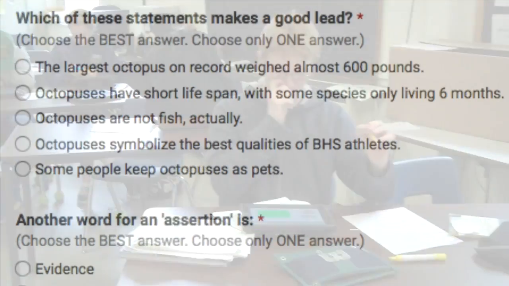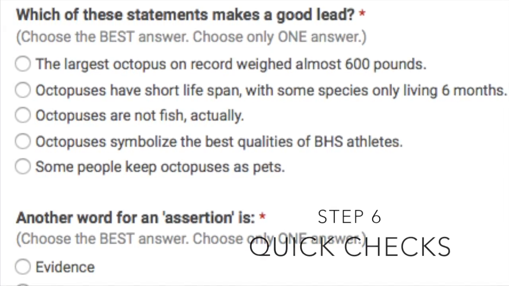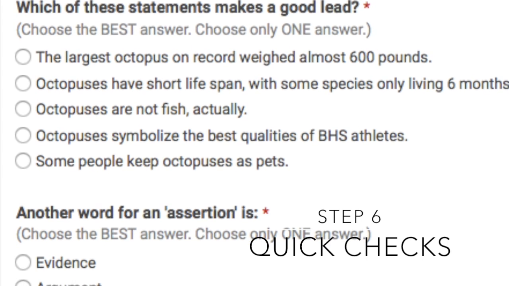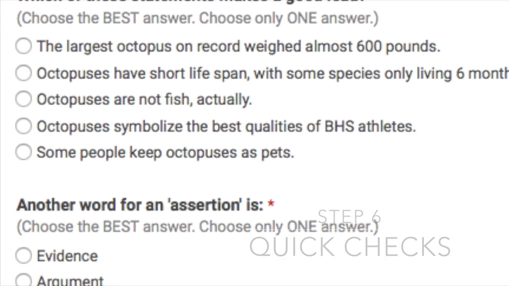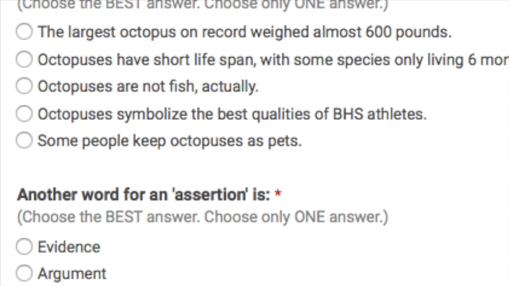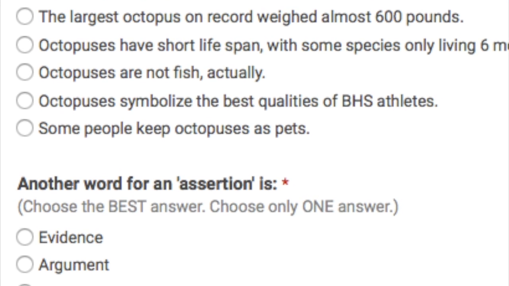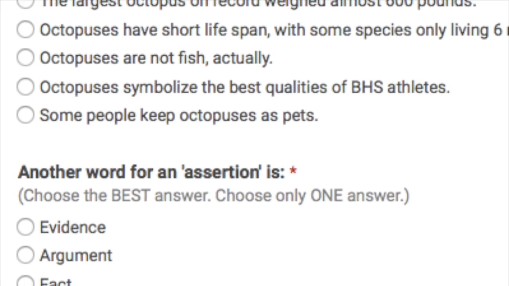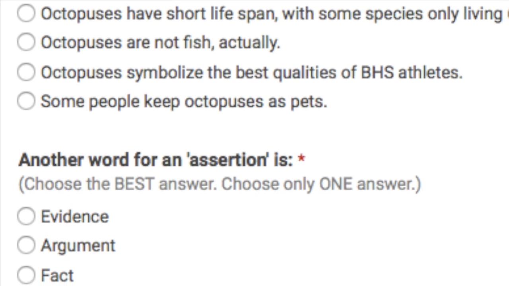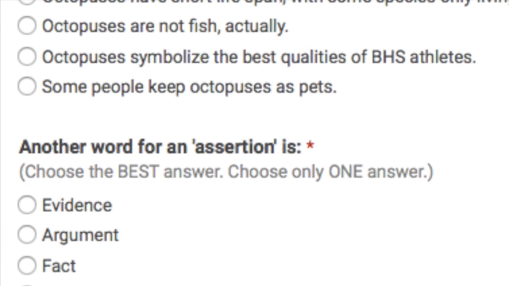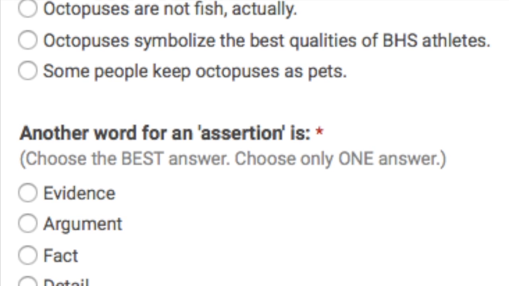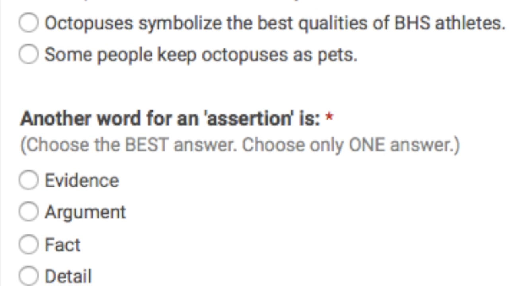One thing we implemented this year was a series of quick checks. These quick checks allowed students to be assessed during class on one of the learning targets that related to the proficiency. These quick checks were just that. They were quick, they were often done on an index card or through a Google form, and they evolved throughout the year.